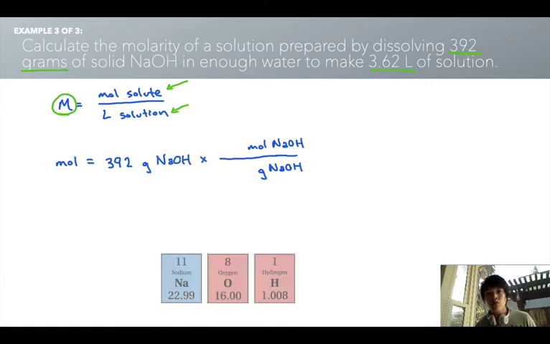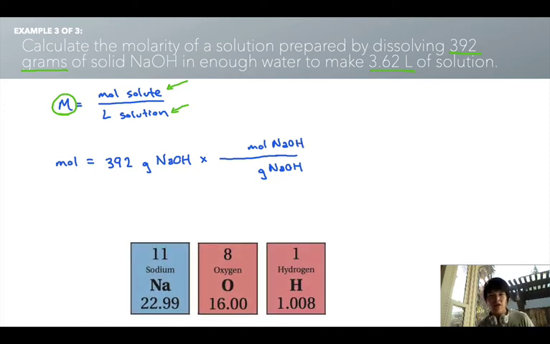Okay, what's the molar mass of NaOH? Well, here are the molar masses of each individual element. We just need to add all of them up. There's only one Na, there's one O, and there's one H. So just simply add each one of them together. If you do add them together, you'd find that the molar mass of sodium hydroxide is approximately 40 grams for every 1 mole of sodium hydroxide. Now I'm going to cross out the unit that can cross out here, grams of sodium hydroxide. We're left with moles of sodium hydroxide, and that's what we want.